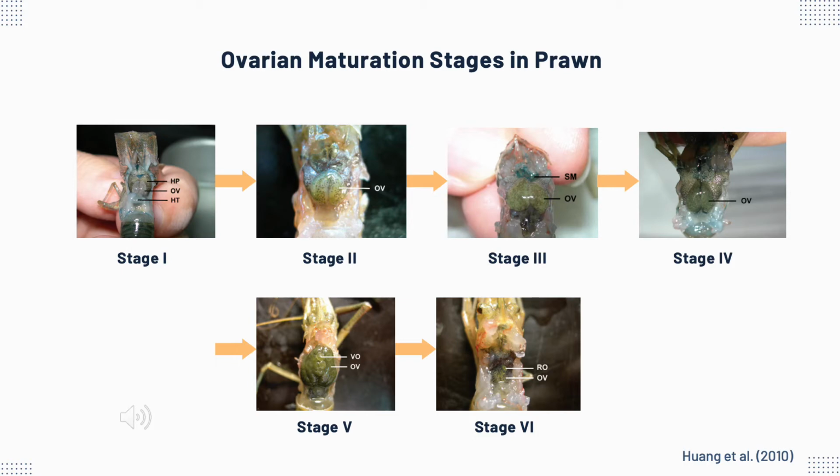And then in stage 3, it contains green spots on the ovary and they have lobes. Then in stage 4, the color is more like emerald and the size is much bigger than the previous stage. When it reaches stage 5, it becomes matured and we can see the presence of visible oocytes inside it. The size is bigger as it covers the entire dorsal portion of the hepatopancreas. And the last stage is after ovulation, which causes the size of the ovary to be reduced and thinner.